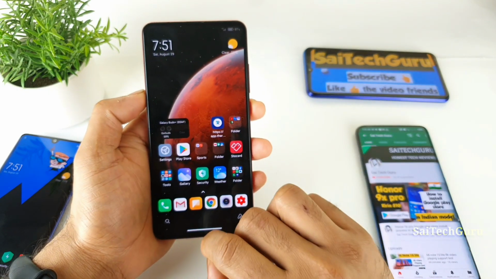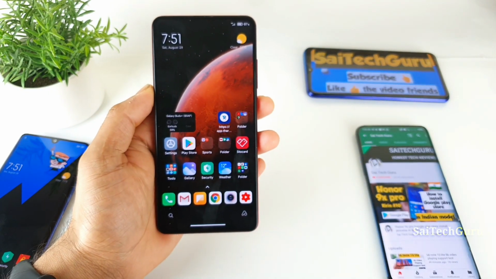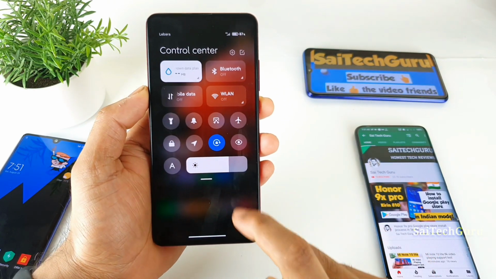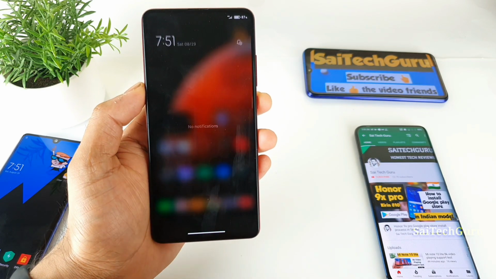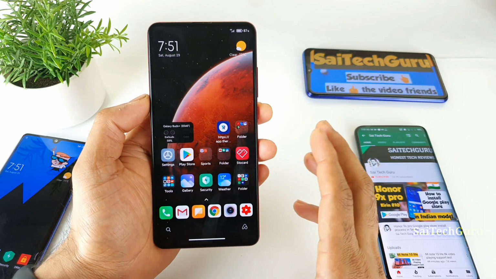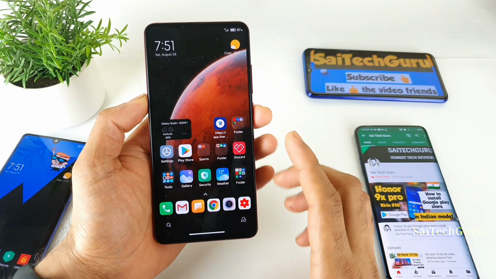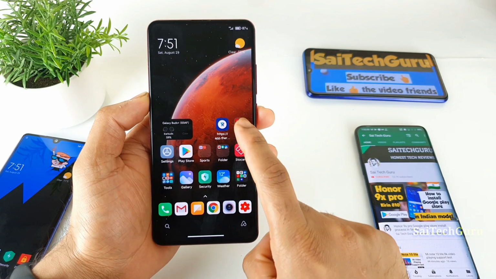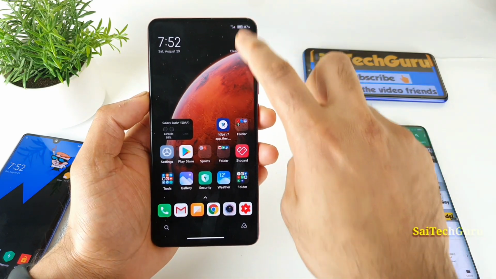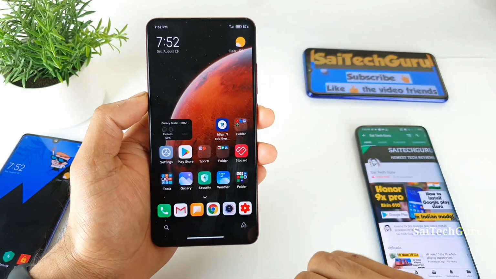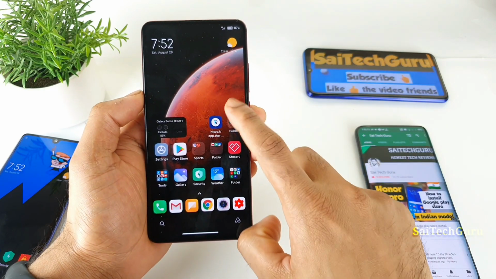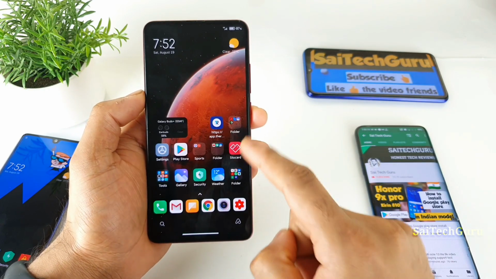Not only that, there is another usage with the smart bar, which is accessing the notification panel from the right side and notifications from the left side, as you can see. This is not possible if you use any other launcher. If you use any other third-party launcher, like the POCO launcher or Nova launcher, you cannot get the notification bar from one side and notifications from the other side. As you can see here, you need to swipe from the top to access the control center every time. But right now with the system launcher, you get this smart bar, and a bonus point is that you also get this kind of option. So this is another thing.